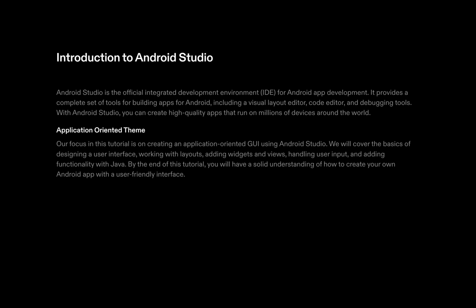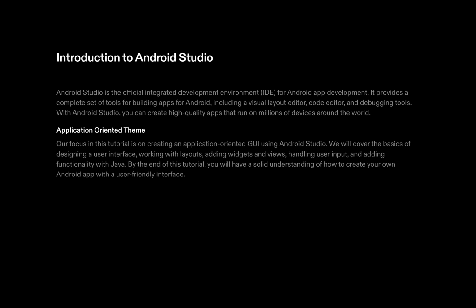Introduction to Android Studio. Android Studio is the official integrated development environment (IDE) for Android app development. It provides a complete set of tools for building apps for Android, including a visual layout editor, code editor, and debugging tools. With Android Studio, you can create high-quality apps that run on millions of devices around the world.